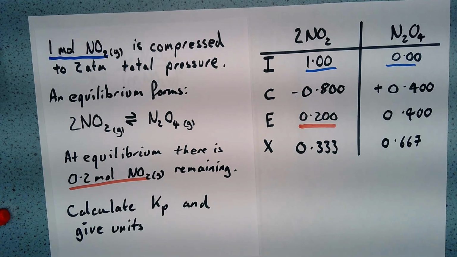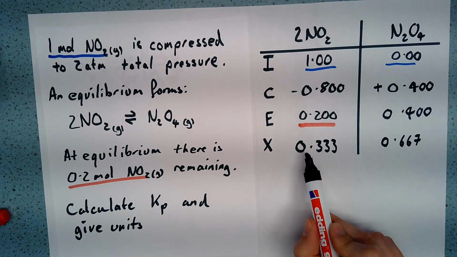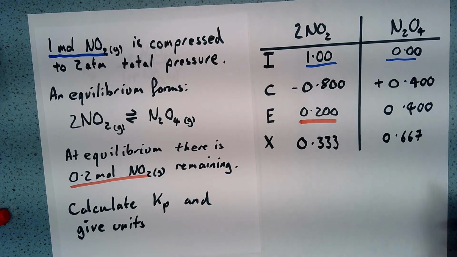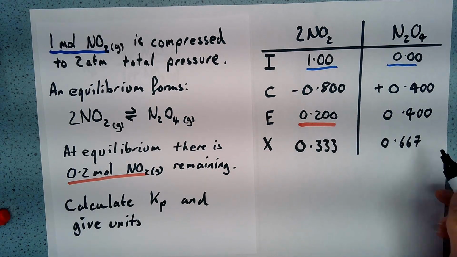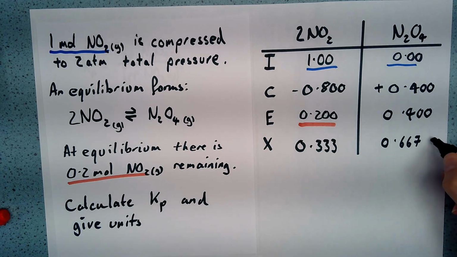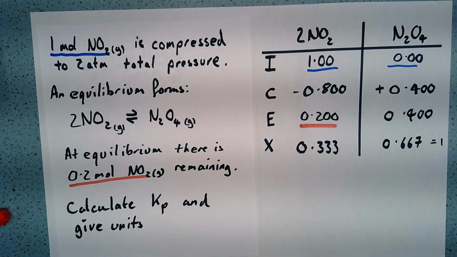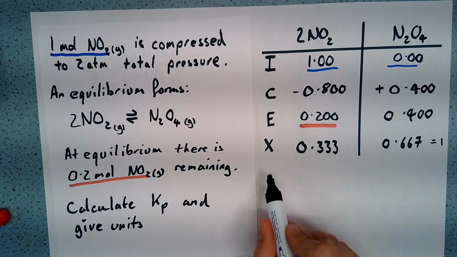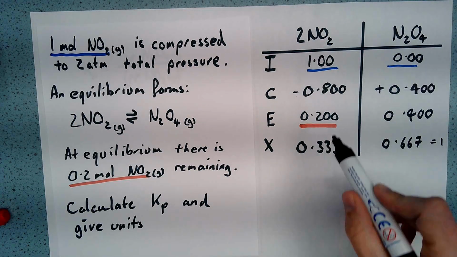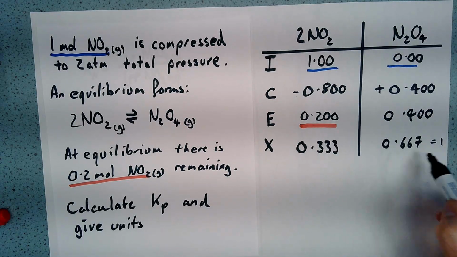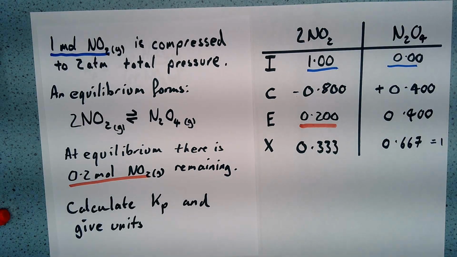When we do that, we should see that the mole fractions should, in theory, add up to 1. So if we add those together, we do in fact get 1. So as the total is 1, we've got our mole fraction. We know that this fraction is made up of that gas, this fraction is made up of that gas, and we now need to know the partial pressure of the gas.